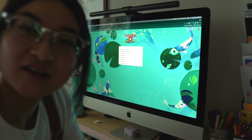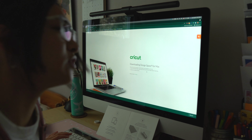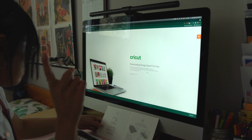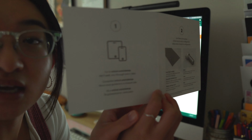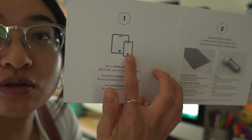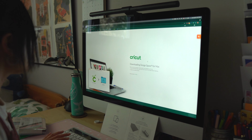Alright, let's get our Cricut set up so we can finally start using it and make some super cool stuff. Step 1, it says go to cricut.com/setup. You have to download something. Oh, Design Space! So you have to download the program called Design Space for your computer, but also if you don't have a computer, there is an app that you can download from the App Store, also called Design Space by Cricut, and you can do the same thing on your phone. So, I love the accessibility. I'm so excited, I just can't hide it.